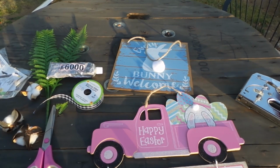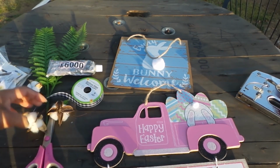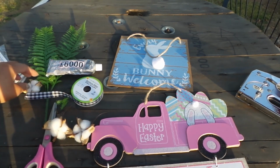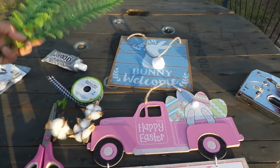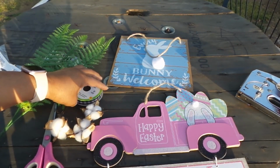Hi everyone, I'm going to be sprucing up my door for Easter, and I have all these things laying around in my art cabinet. So I'm going to try to incorporate all these things into my decorations for the door, for decorating for Easter.